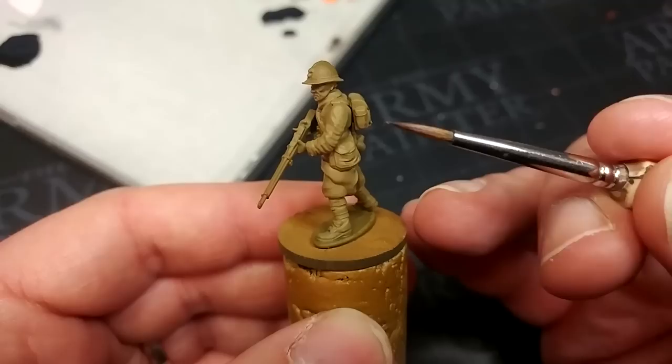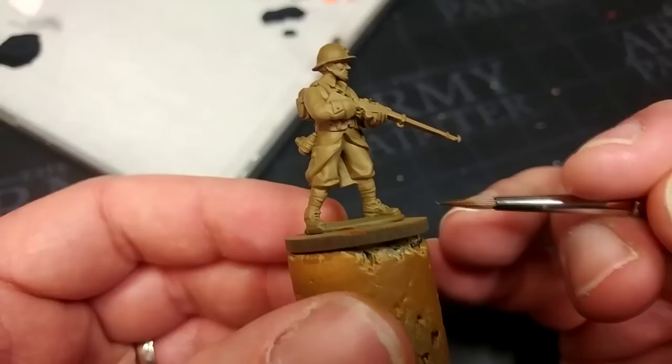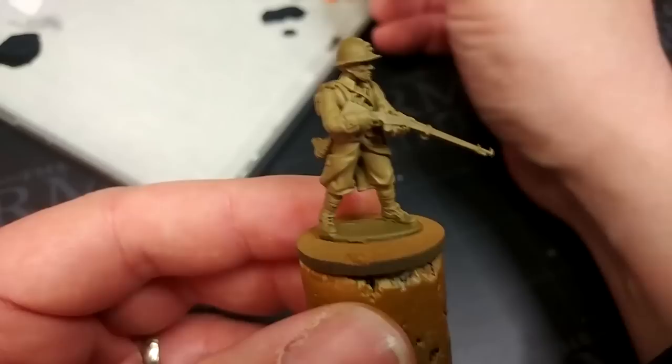Particularly on flat areas like the sleeve and the back of his coat here, you are definitely going to want that second coat to make sure you've got a nice solid color. And remember, for your basic infantryman, his trousers and his puttees would all have been the same color. If you do decide you want to paint these guys up as chasseurs, you can paint a dark blue on those both now. Up to you.